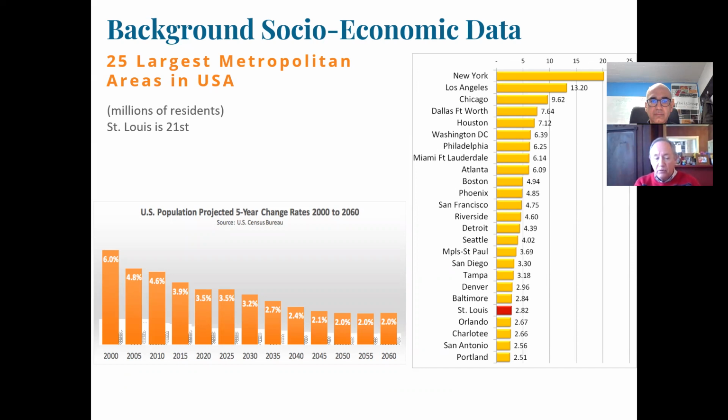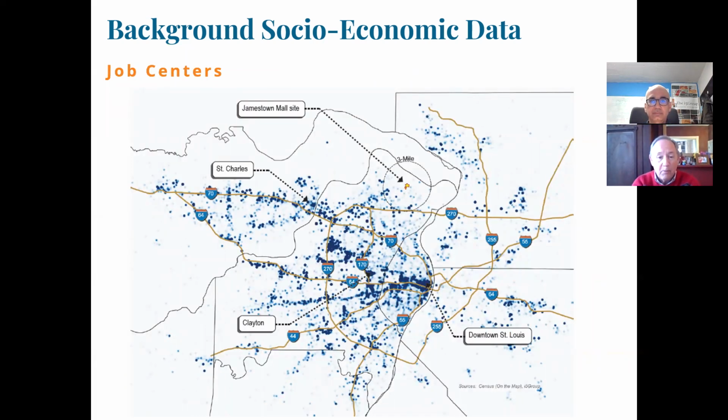This is to show what the Census Bureau most recently projected in terms of rates of growth in the United States as a whole for the next 40 years. You see 60 years actually, and the rates are going down on a 5-year basis. That means we're going to still be growing as a nation, but not anywhere near as quickly as we've become accustomed to over the last couple of hundred years. So we're going to see a lot more competition among metropolitan areas and states to acquire net population growth, if that is indeed a goal. And that will be particularly challenging for flyover states, the Midwest, in many ways. How do we get more of that smaller pie?